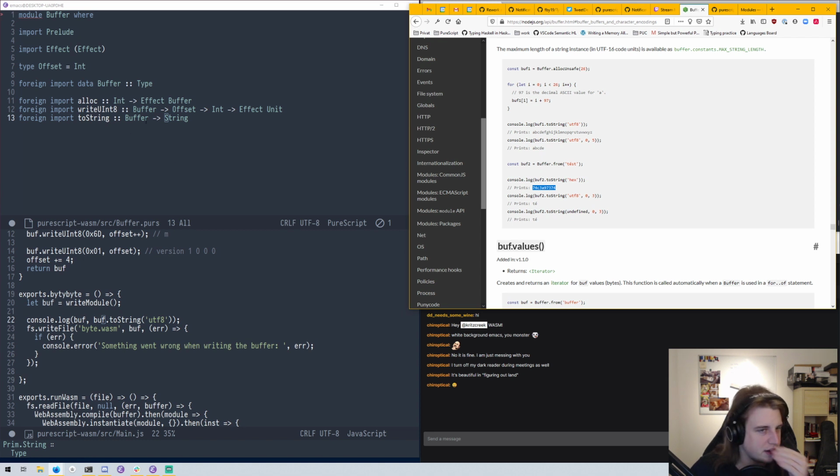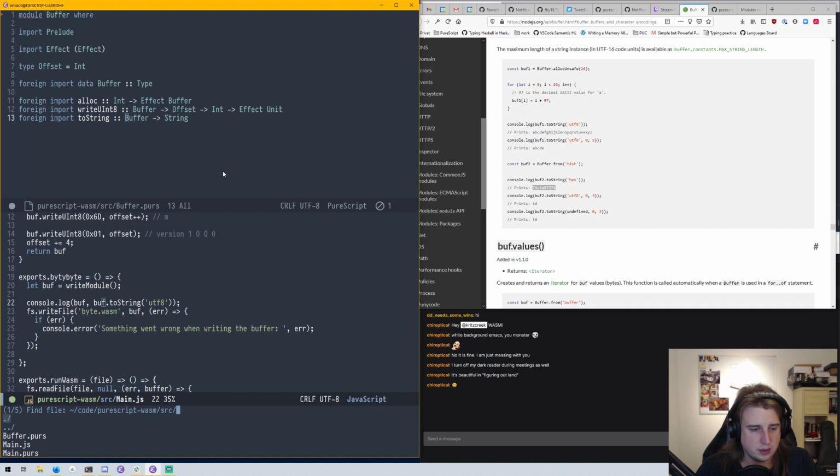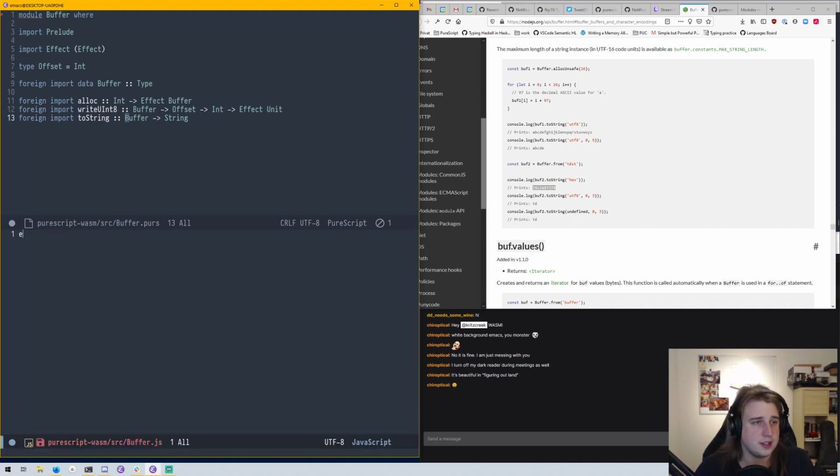Okay, let's just go with that for now. And then we'll create the buffer.js file, which contains all the definitions that we declare here. So this is alloc. It takes the size, and I don't think we need this to run in brackets here. And then gives us back a function that calls buffer.alloc of size.